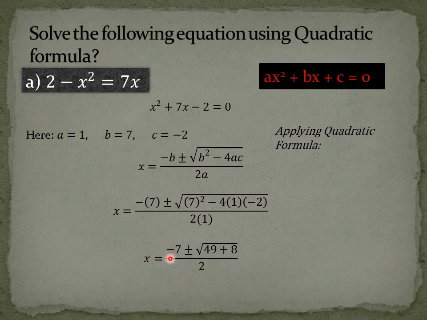Doing the solution, minus 7 plus minus under root 7 square is 49 and minus minus will become plus 4 times 2, which is 8. Adding the terms in the root, it would be 57. We all know that there is no root of 57, so we will keep the answer till here and we will write the final answer in the form of a solution set.